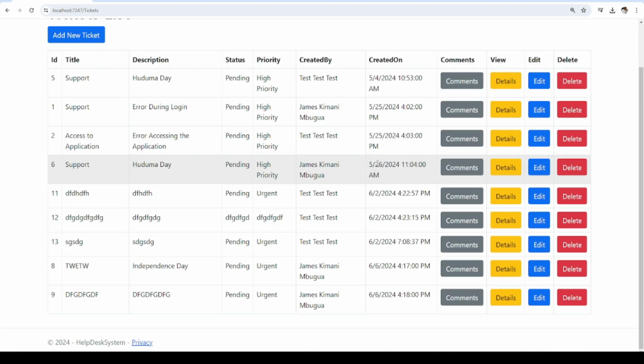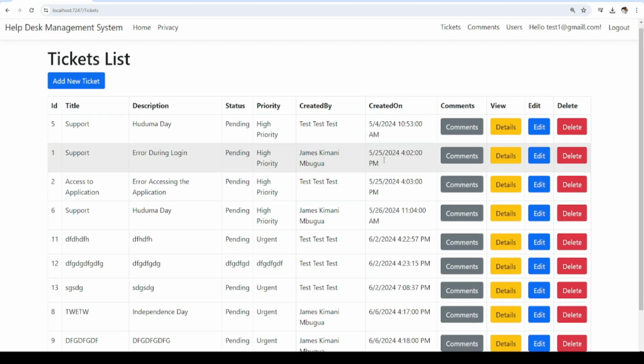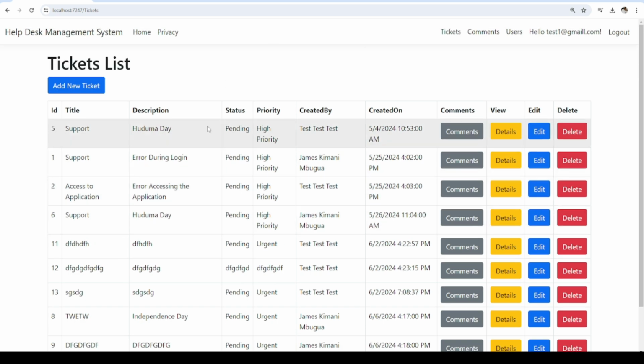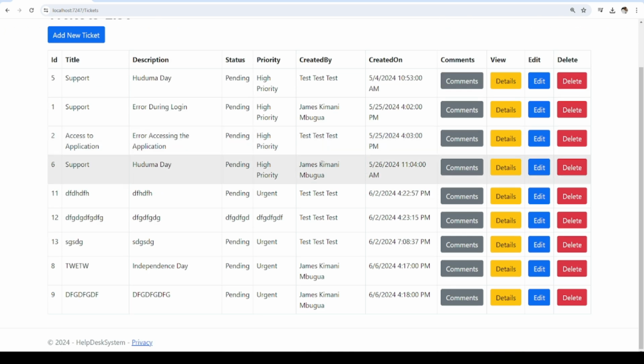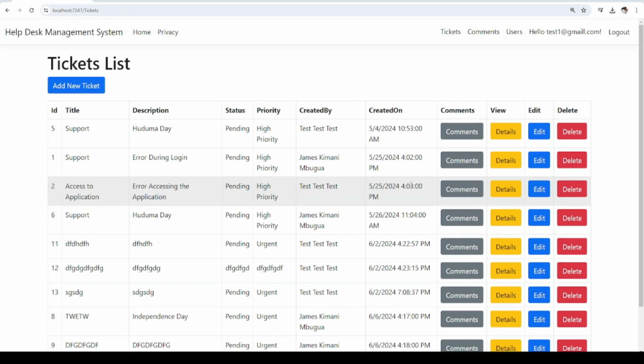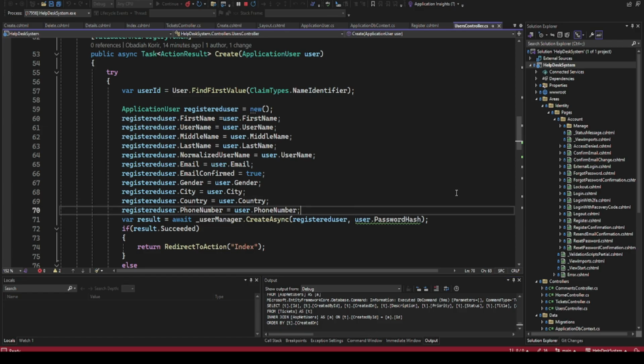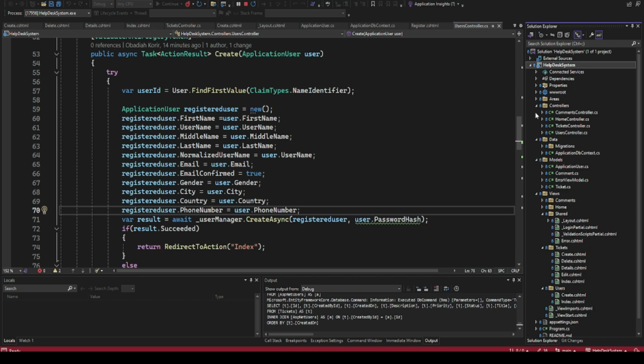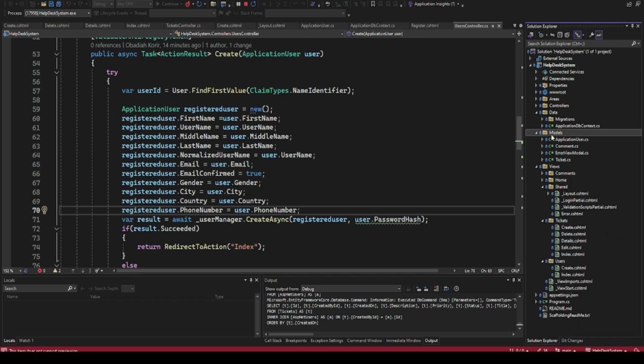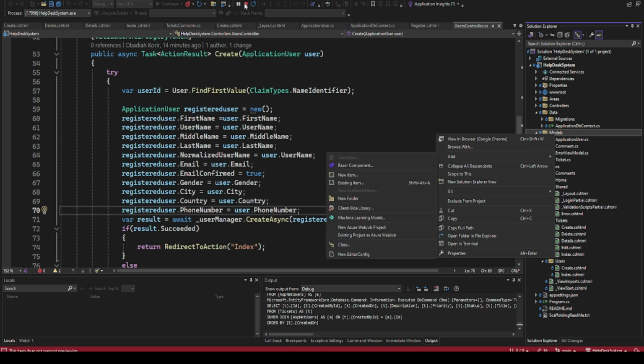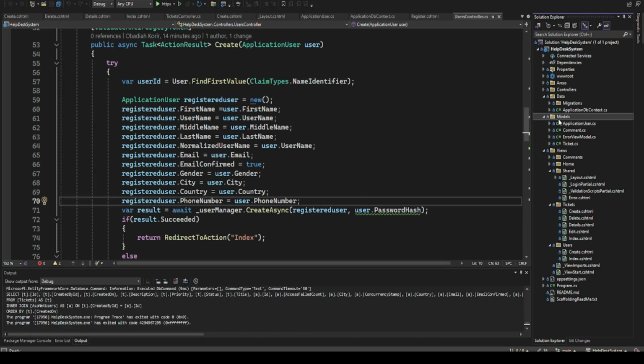So today, what I want us to do is some tweaks. Whenever we were creating this application, I want us to add a new table that will be tracking the audits. I want us to track the audit trails, and I also want us to track every activity that the user does within our application. So to begin with, I want us to first create a model. We are going to call it audit trail. This model will help us to track every activity that is happening within our application.